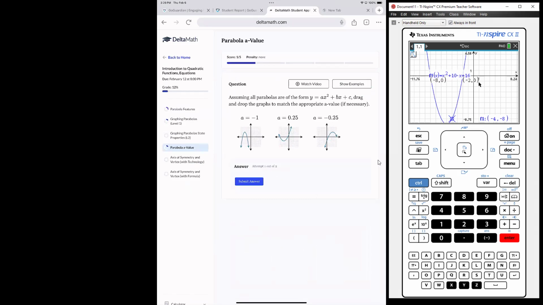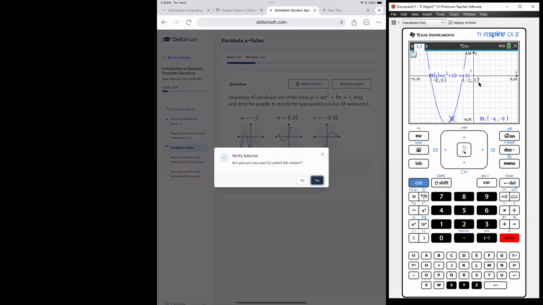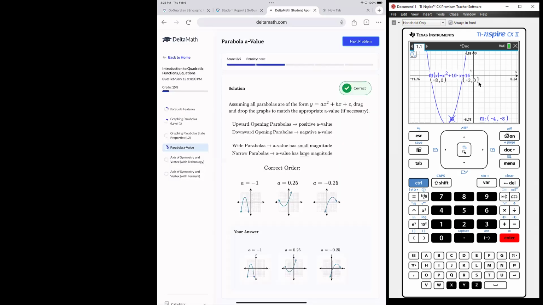All right. Again, we have two negatives and we have to make sure they match. So it looks like they do already. So this one is going to be a frown. This one is going to be a frown. Because this is a fraction, it's going to be wider. So we're done. And this one is just positive. So we just submit it. We don't have to change anything. All right. I think that's good.